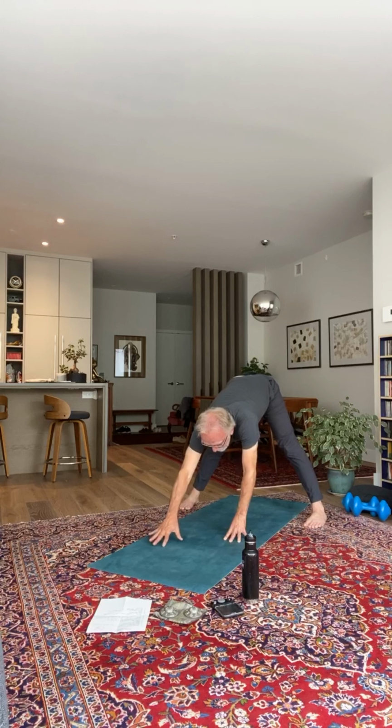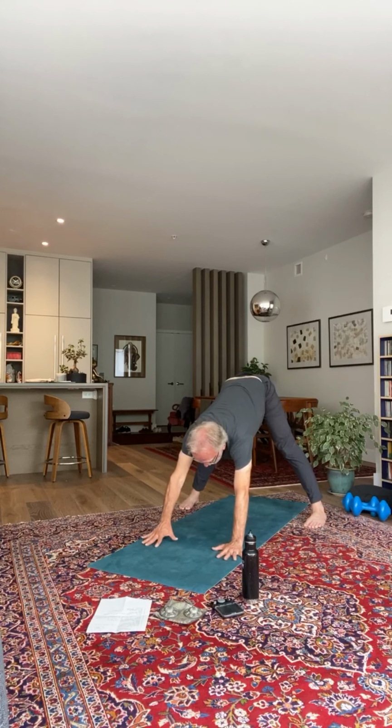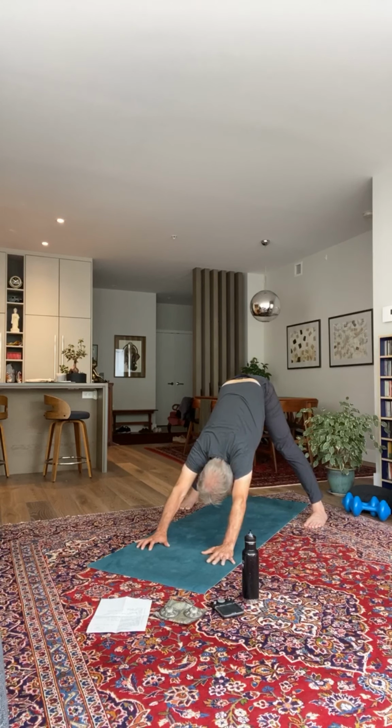Walk your hands maybe halfway up the mat. Fingers spread nice and wide. And then take yourself into a wide leg downward dog. Torso coming between your arms, moving towards your upper thighs.